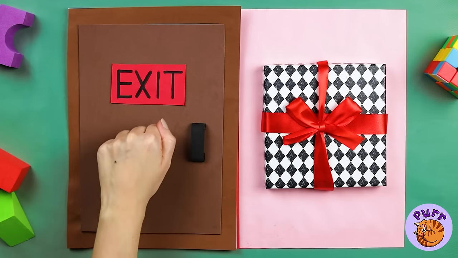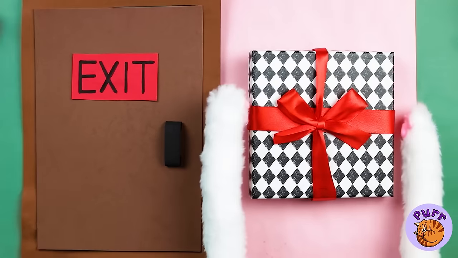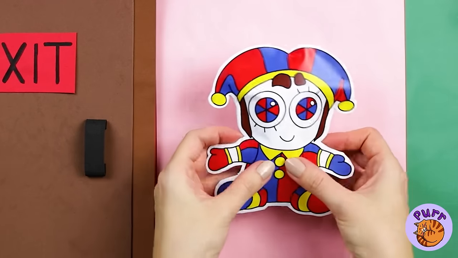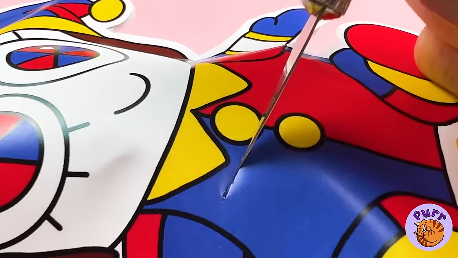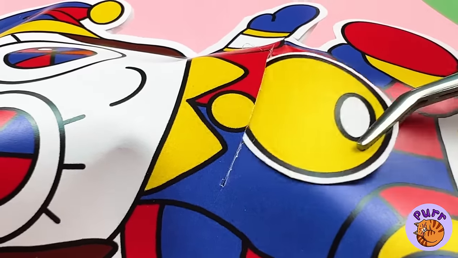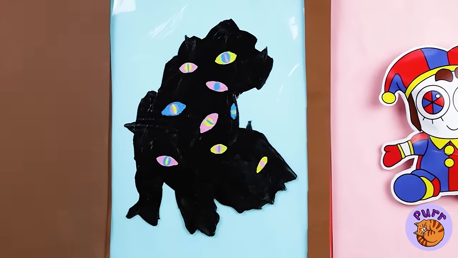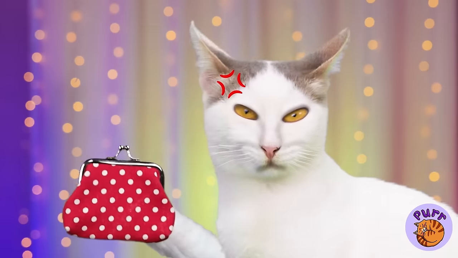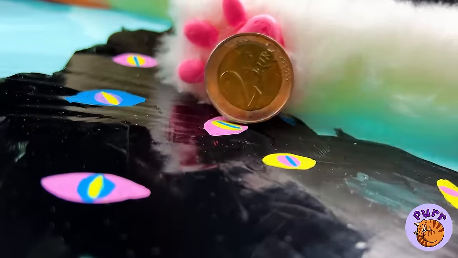Look, there's a door. It's locked. And a gift. Pomni. Ooh, and she's got something for you. It's a key. Now we can open the door. Guess there was a reason it was locked. But this kitty's got cat scratch fever.